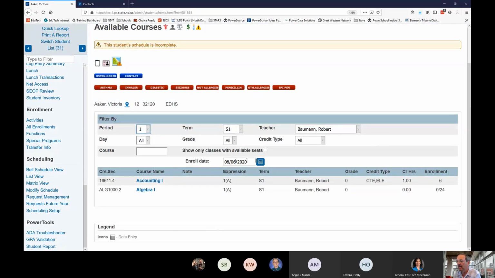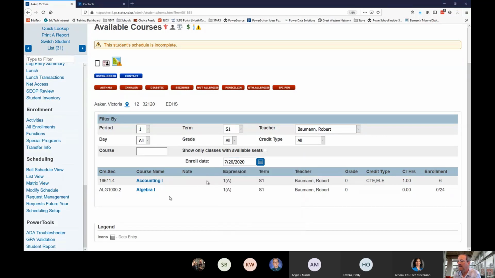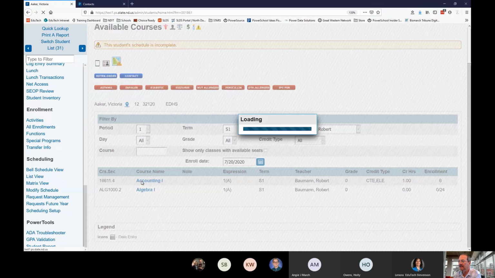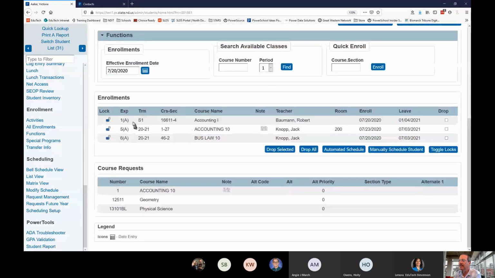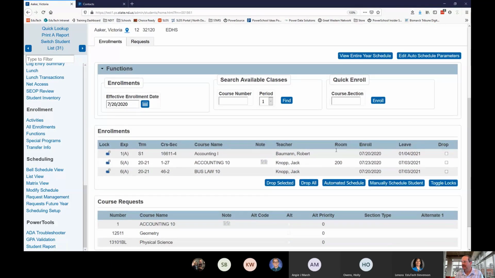So now I'd go again, what's my first day of school? I want to maybe change that back to, I don't think it does. I think July 20 was the date there. So I'm going to go there, and I'm going to enroll this student in that class. So I'll select accounting. There it goes. Now they're enrolled in that class. So it's a real quick way to modify schedules for students. They're probably coming with schedules, or they could be schedules done, and there's always changes that need to be made, and that's how you're going to do it, paying attention to the dates. Or you're going to be doing some mass enrolling.